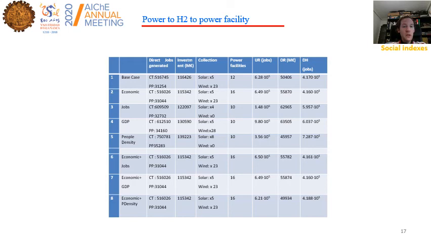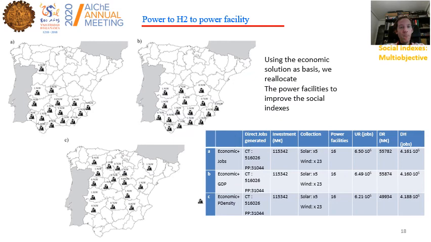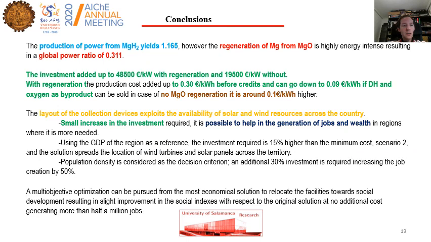So one of the things we are going to do is a multi-objective optimization. Based on economics, we reallocate the different facilities. If based on the economic evaluation we reallocate the facilities for the generation of jobs, you see the location of the facilities towards the south of the country. If we also target GDP, the selection of allocation is almost the same — what is changing is basically the size of the facilities. And if we target population density, we realize that the facilities are located towards the middle of the country.